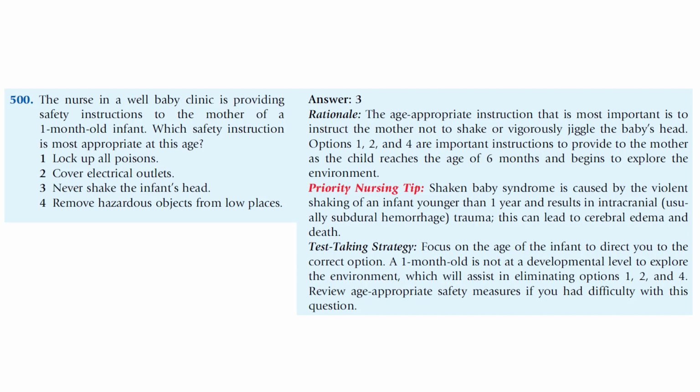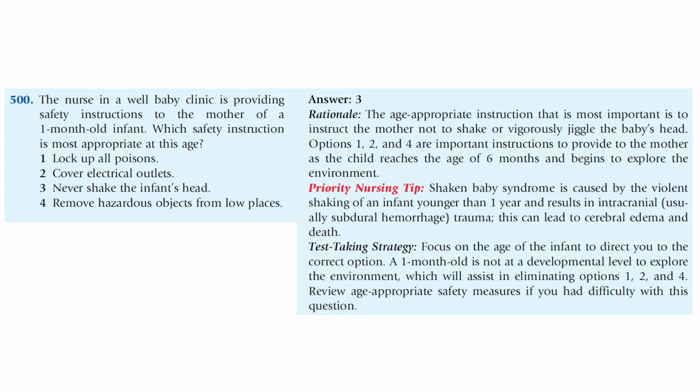500. The nurse in a well baby clinic is providing safety instructions to the mother of a 1-month-old infant. Which safety instruction is most appropriate at this age? 1. Lock up all poisons. 2. Cover electrical outlets. 3. Never shake the infant's head. 4. Remove hazardous objects from low places.